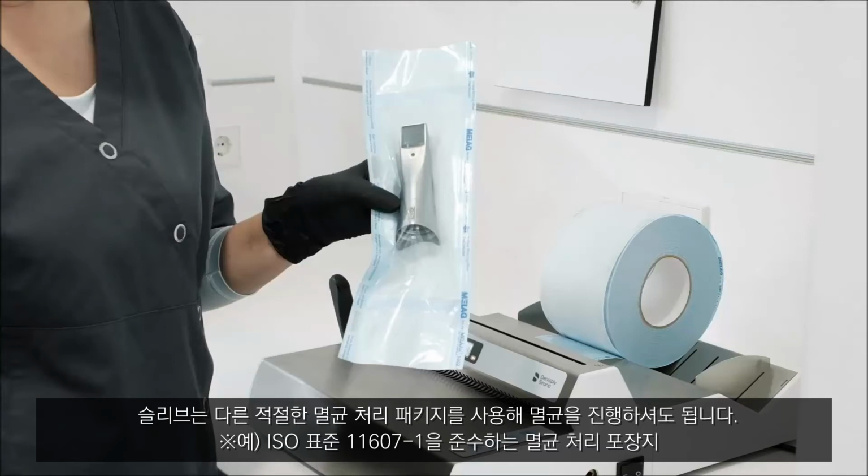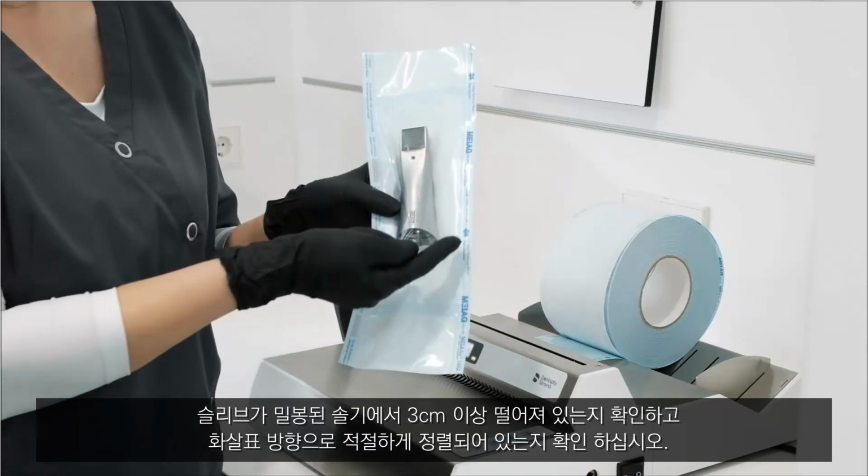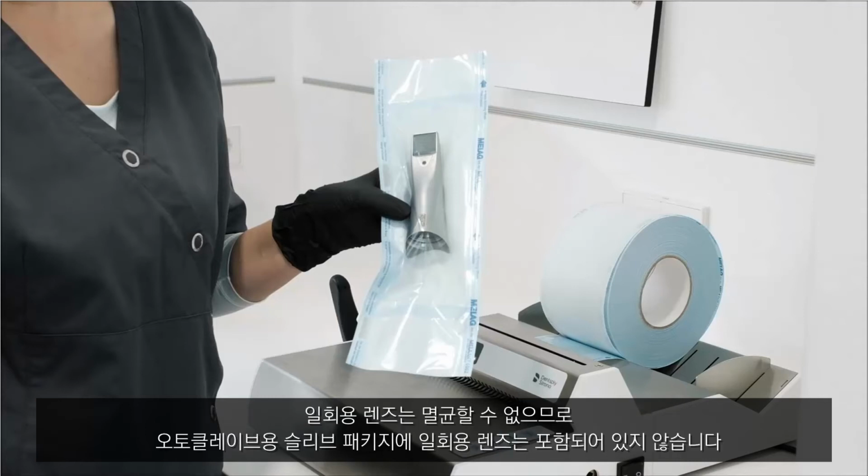For example, in a sterilization container that complies with ISO standard 11607-1. Make sure the sleeve is packaged at a distance of 3 centimeters from the sealed seam and is properly aligned as shown by the arrow. Because the disposable window cannot be sterilized, it is not included in the packaging with this sleeve.